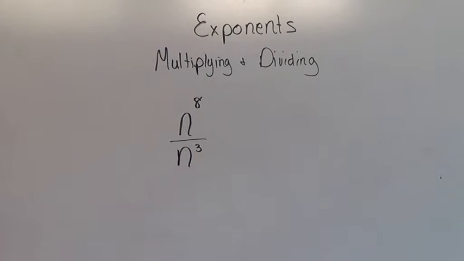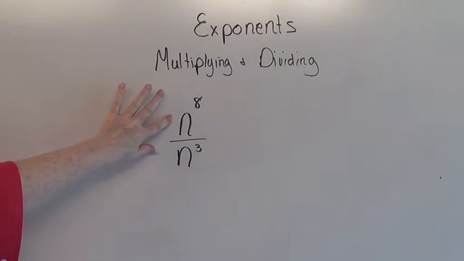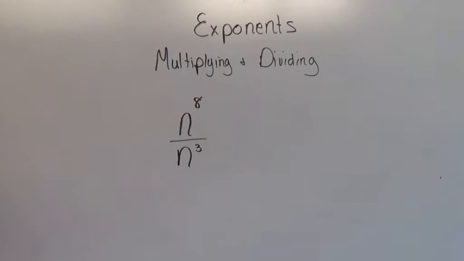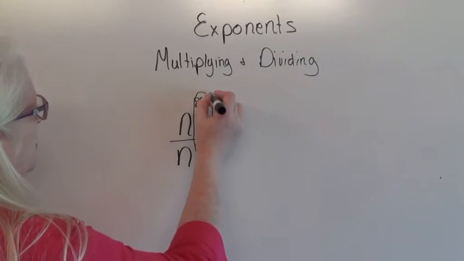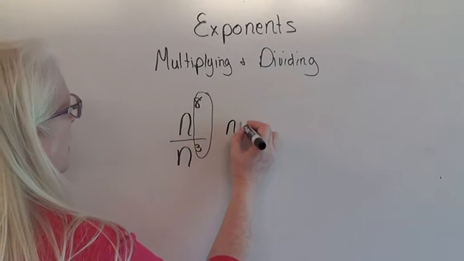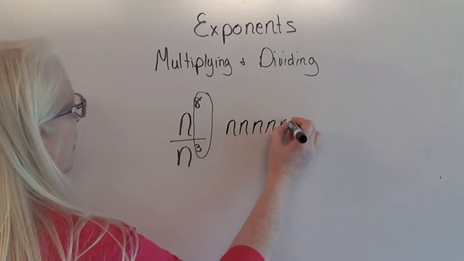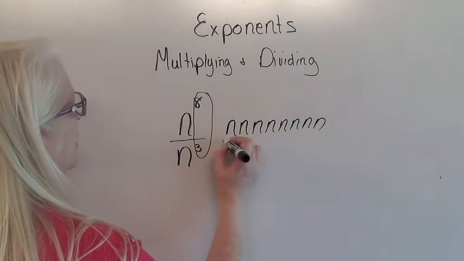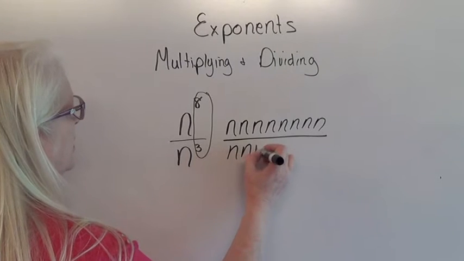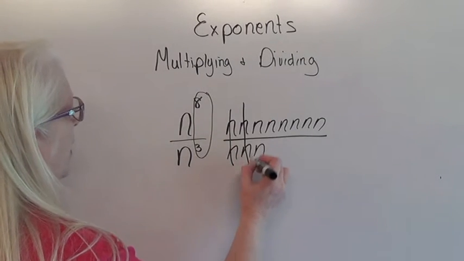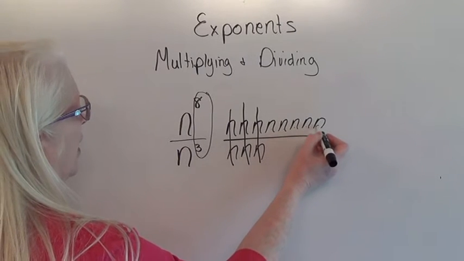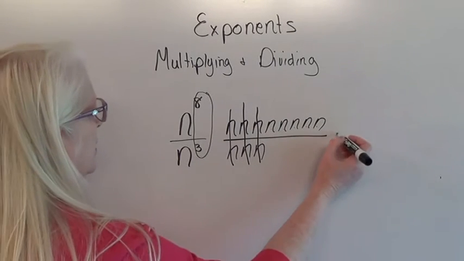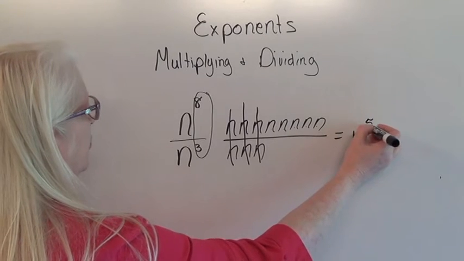So we're dividing again. We're dividing the same bases. We have 8 n's on top and 3 n's on the bottom. So the rule is that you can simply subtract the exponents. So I've got 8 n's on top, 1, 2, 3, 4, 5, 6, 7, 8, and I've got 3 n's on bottom. If we expand this, that makes 1, 1, and 1, and so that leaves me 1, 2, 3, 4, 5 n's on top. So my answer would be n to the fifth power.